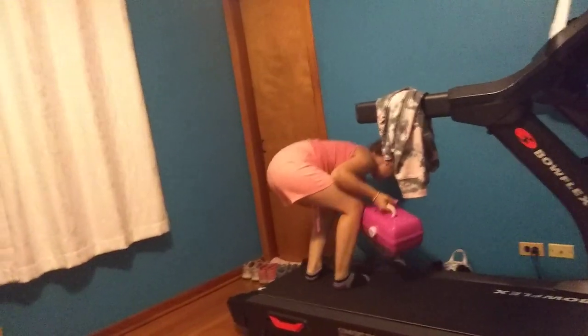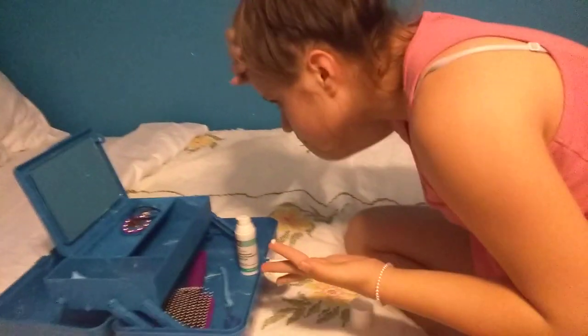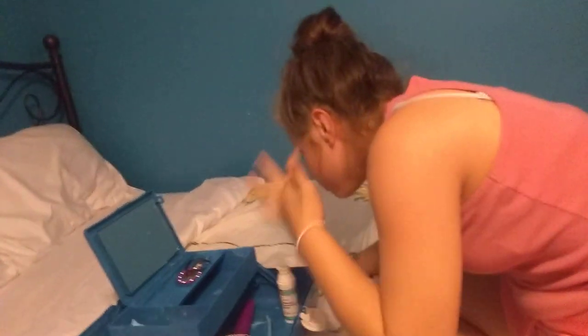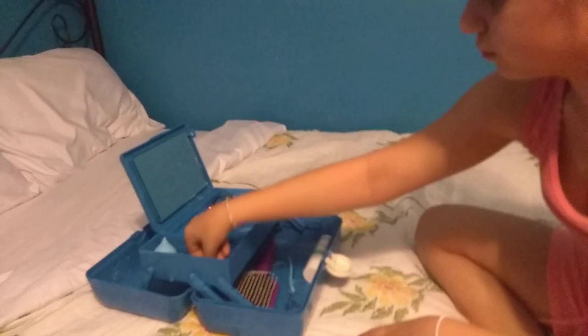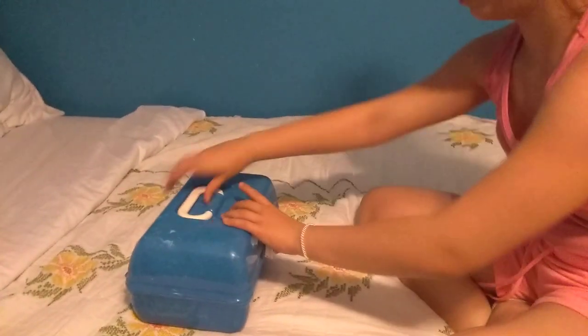I'm getting my caboodle to do my hair and face. I'm opening my caboodle and grabbing my face cream for the night. I only apply a little bit on my finger and use it on my forehead since I have a lot of acne. I'm tapping it so it's secure and sealed. I'm also putting on Carmex because my lips usually get dry overnight. Then I put everything away and close my caboodle so it's ready for tomorrow.